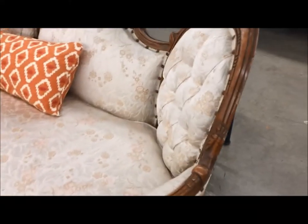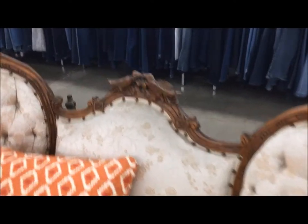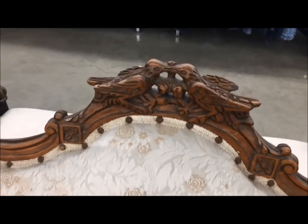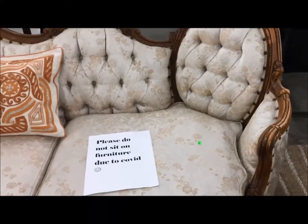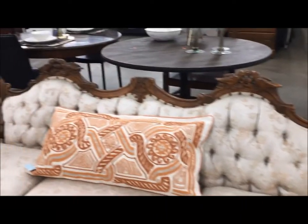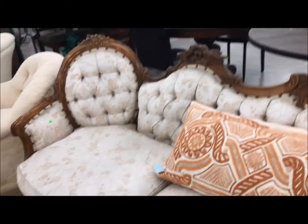Honestly, that's because if we were going to get rid of our existing living room furniture to make way for gorgeous Victorian stuff, it'd be this set. Guys, it has birds on it. And that subtle white floral upholstery and the size and the shape of this whole thing, that must be 7 feet long, if not longer.